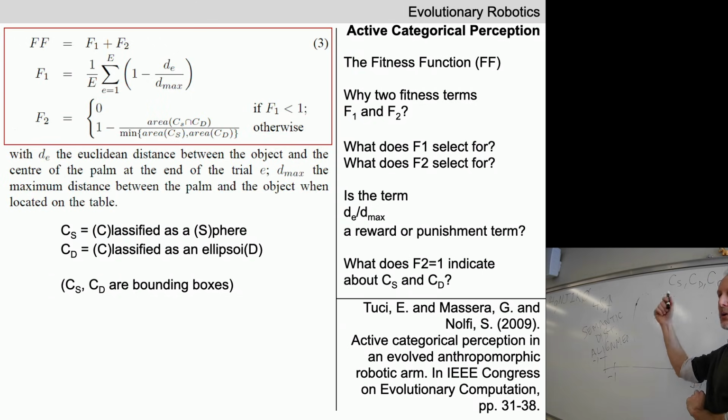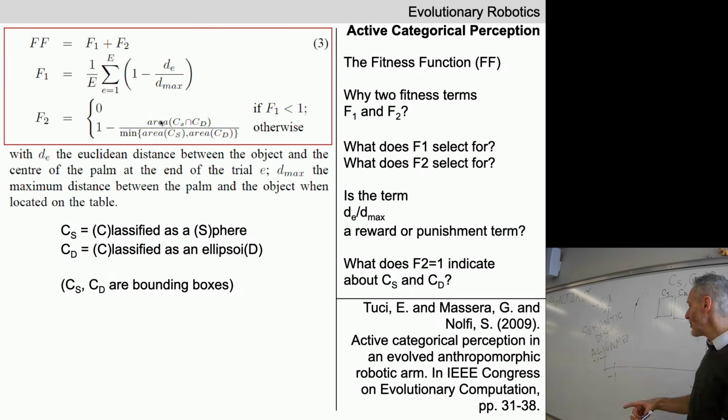Remember, we've got the three bounding boxes, CS, CD, and CC. You would want CS and CD to be closer together and CC to be something farther away. We still don't want CS and CD to overlap, but now we might start to bring in distance. They should not overlap, but they should be closer to each other than CC. That could be some math that we build into the fitness function, and that's us telling the robot, this is how spheres, ellipsoids, and cubes feel to us humans. Evolve such that they feel also like that to you. We want you to be aligned with us.